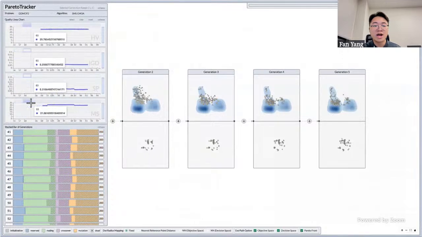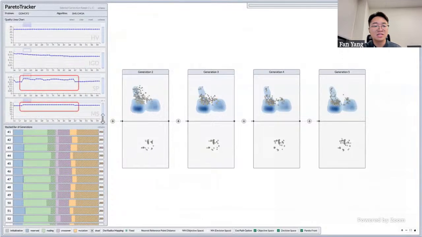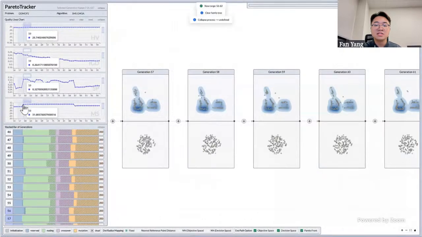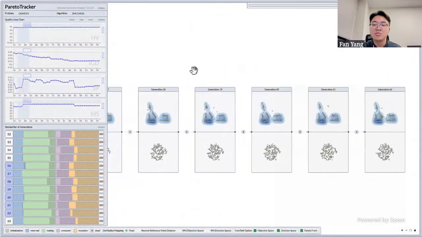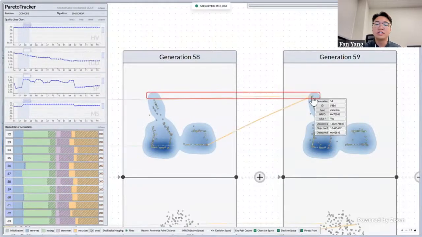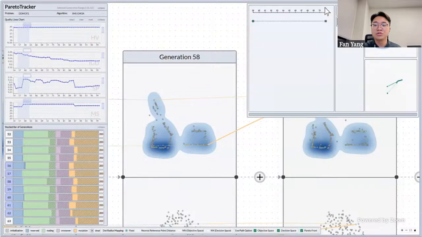A remarkable rise in MS and SP is observed between the 50th and the 87th generations. In the 59th generation, the emergence of a mutated individual is noted, broadening the solution set coverage. The lineage view shows that it doesn't survive beyond the 71st generation, while MS and SP remain elevated.